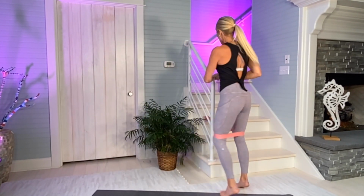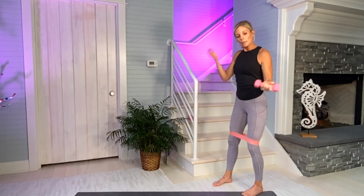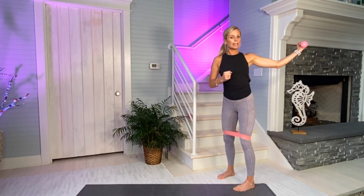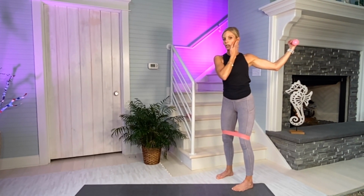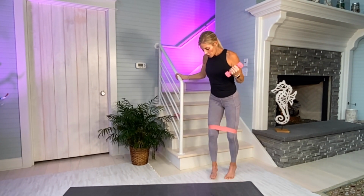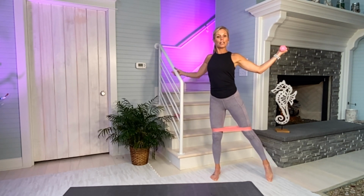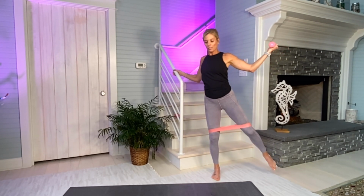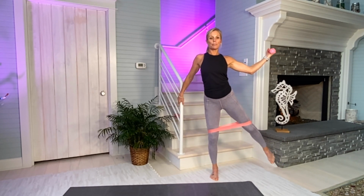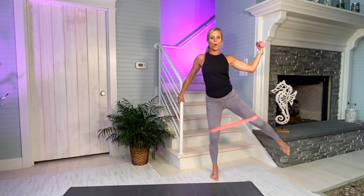Now we're gonna stand on right foot. We're gonna focus on left bicep. So your arm is going to have a nice bend in it, and you're gonna be inching the left palm towards the left side of your face. So the right foot's gonna be on the mat. Left leg is going to be also bent, and you're gonna lift up. The side of the left hip is gonna go out on an angle like this.